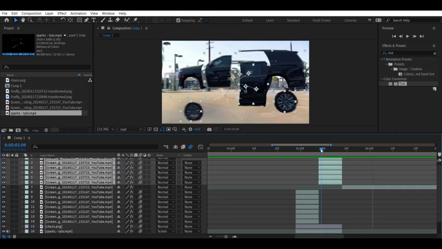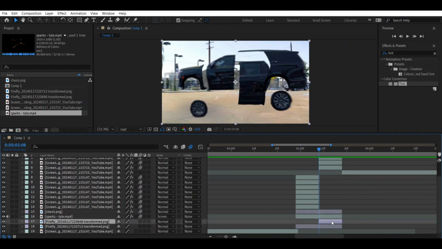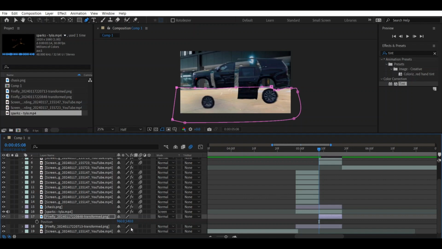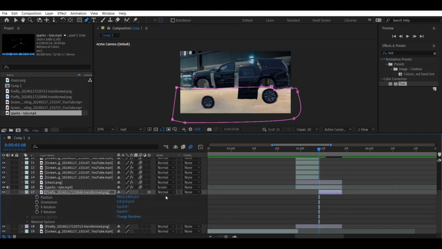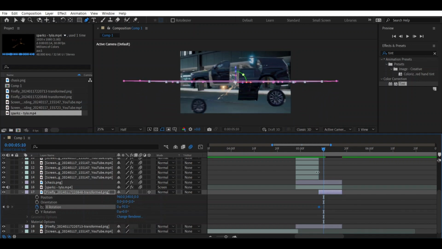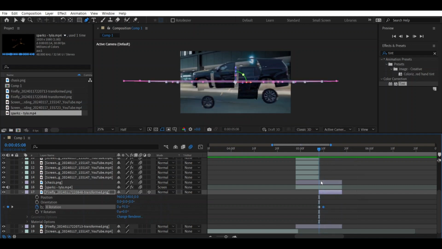And I want that from here the background also starts changing. So let's select it and go to here, mask, and let's mask over here. For that we can open the 3D, make a keyframe over X rotation, let's slide it over here and go 2 frames forward and put it into 0. Open the motion blur, and from here I want to open the background also.